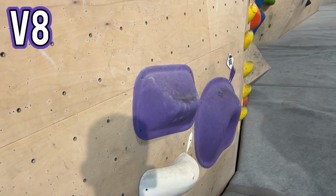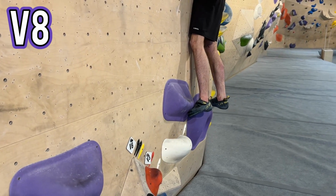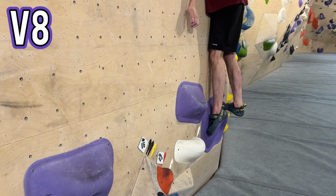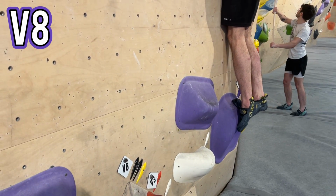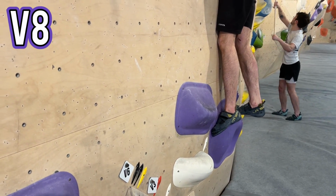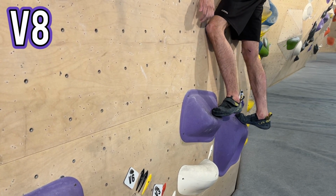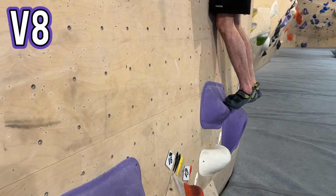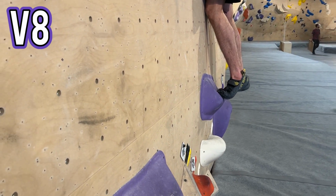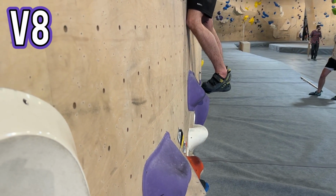And now moving on to V8, even though the V7 was hard, this is definitely a step up because even this beginning is really tricky to get out of. You have this flat volume and you have to slowly lift your left foot up. And during that time, it just feels like you can't breathe. You're so into the wall that if you breathe, you're basically just gonna come off and it's this weird feeling that you're never comfortable.